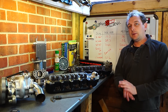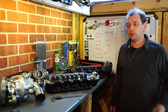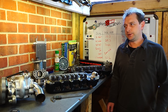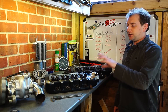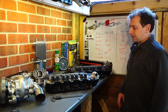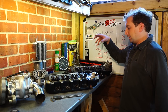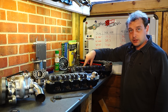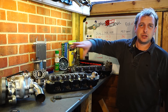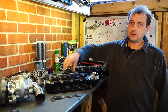Welcome back to the shed. Today I want to go through cylinder heads. They are without doubt the most important part of your engine for power output — after your turbo, pistons, conrods and so on. I can't understate how much these affect the output of your engine. A standard head on a Metro Turbo yields about 90 horsepower, whereas a properly modified head will give you 20-30 more horsepower.